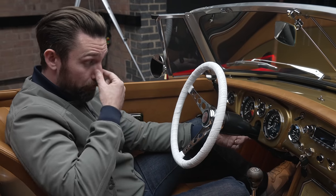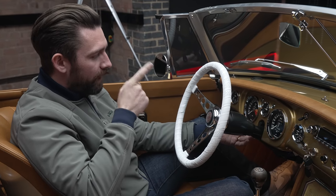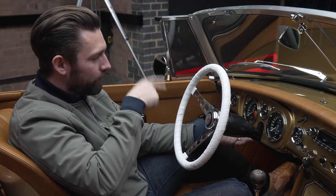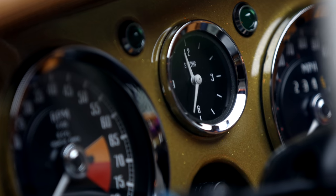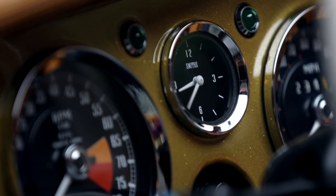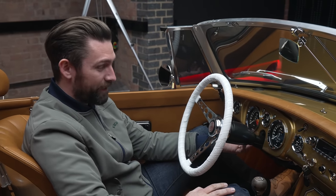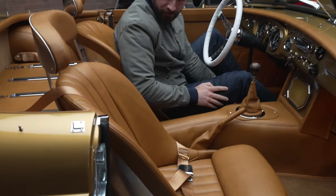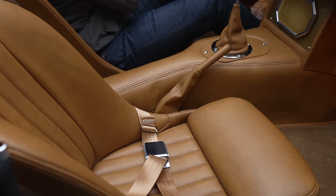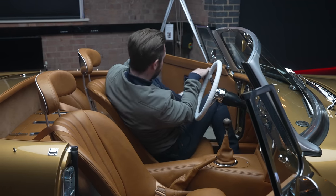I've been fortunate enough to be around some pretty bespoke cars, but never have I seen a feature like this: the clock in this car actually rewinds time. The clock goes backwards. Press this button and sure enough, we're going back in the future — we have a backwards clock in here. Story goes: the client has one in his other car and quite liked it, so here we are. When I said Frontline will do anything for you, they will do anything for you. The belts have also been incredibly well matched to the shade of the leather — it paints a completely different picture of the options available on these cars.